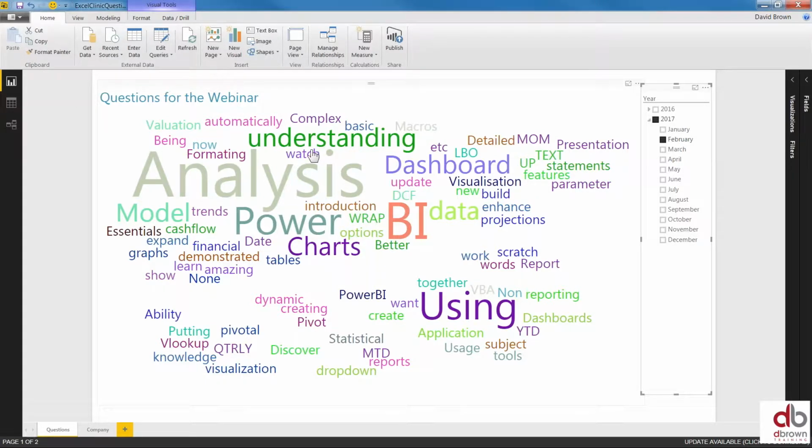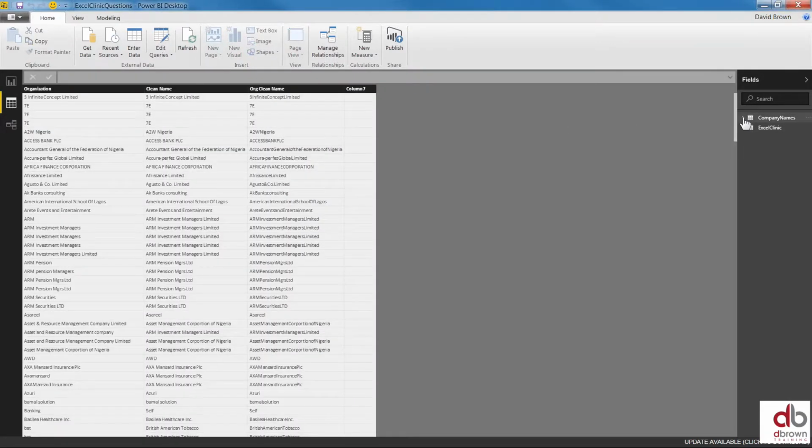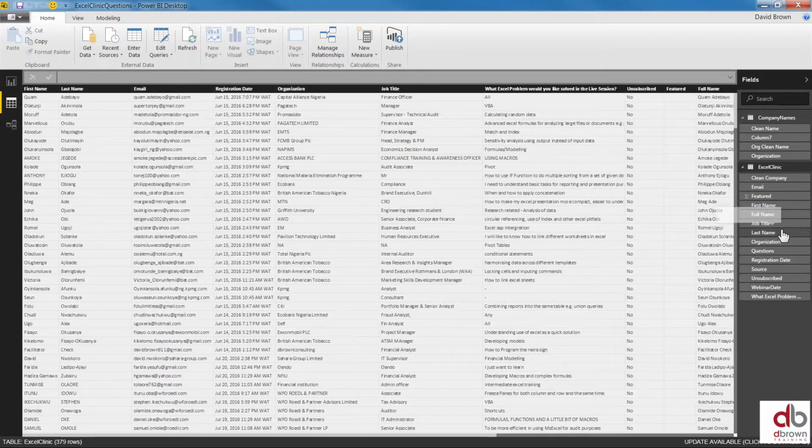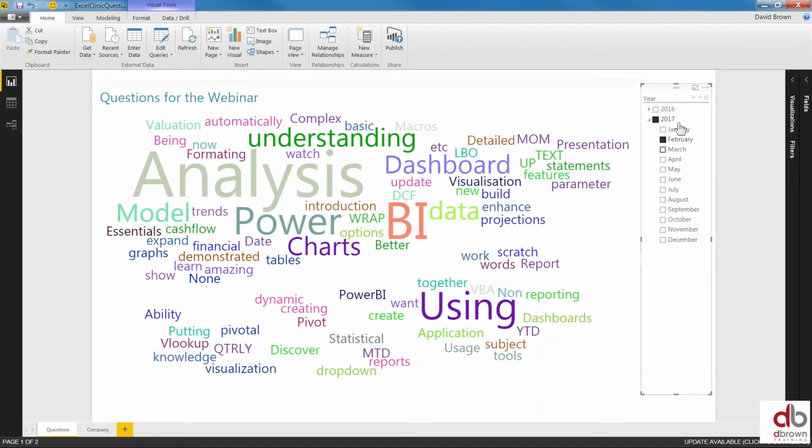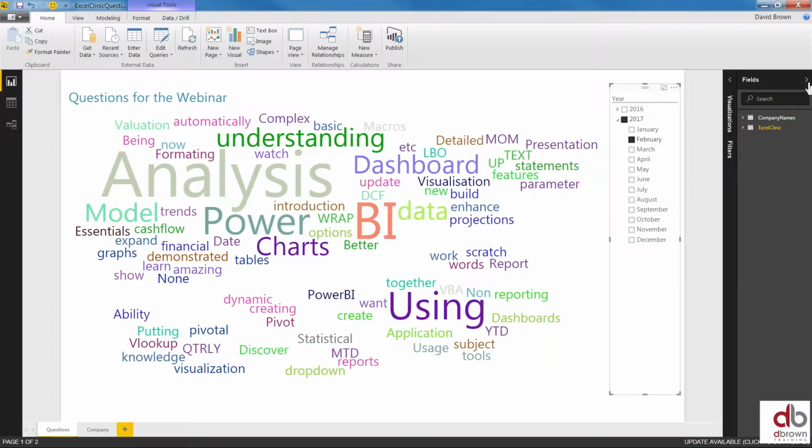So I have a word cloud here, and think about an Excel file with lots of words in it. Let me quickly show that. Here is some data, probably like a database, and we have questions that people have asked. All those questions, it's kind of difficult to analyze text. So one good visual is a word cloud visual, which is a custom visual.